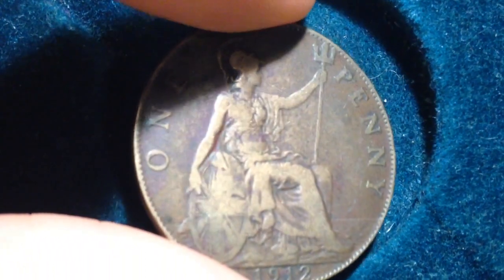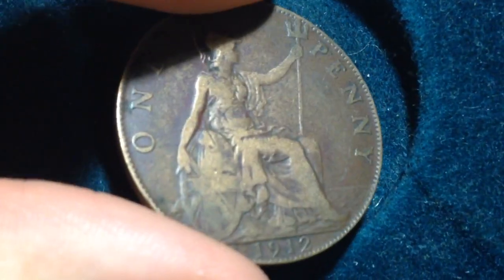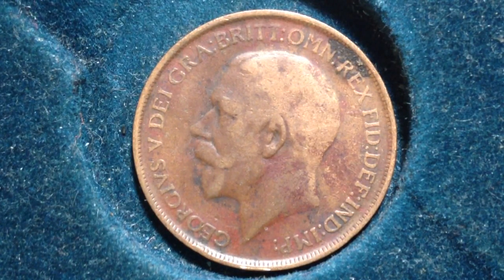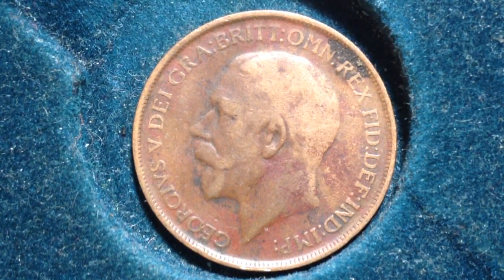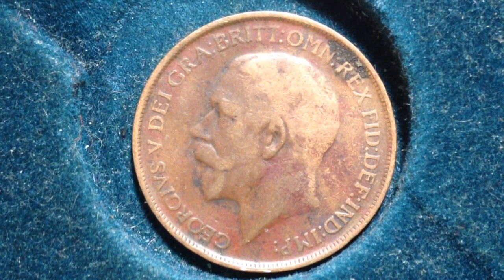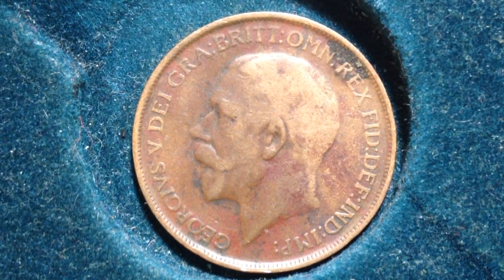So the next one I have up is this one right here. It is dated 1912, as you can see at the bottom. And want to take any guesses to who is on this coin? There it is. It is George V. This coin was made from 1911 to 1926. And the year that we're looking at, sorry, I've already forgotten, is 1912.